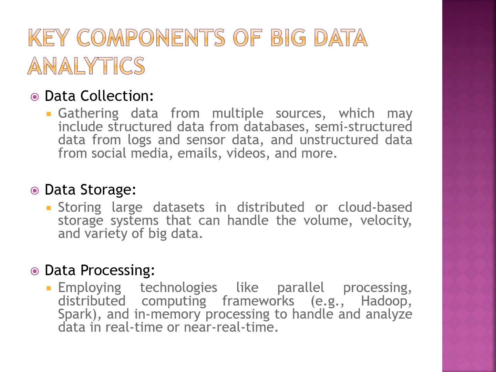Now let us discuss key components of big data analytics. So it involves data collection process, gathering data from different sources, maybe structured data or unstructured data or semi-structured data from logs, sensor data, and unstructured data from social media, emails, videos, structured data, maybe databases, relational database, and the data storage is a component for storing large amounts of data either in a distributed platform or in a cloud-based environment, and it tries to handle the huge volume of data, and velocity and variety of data.